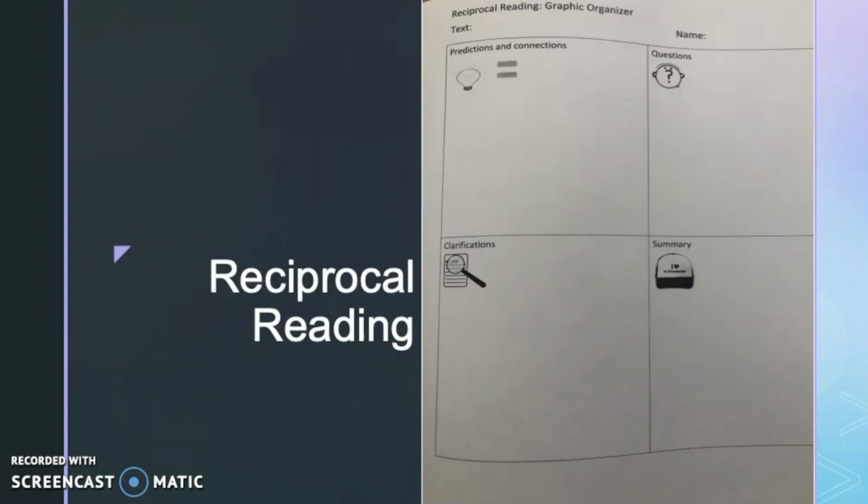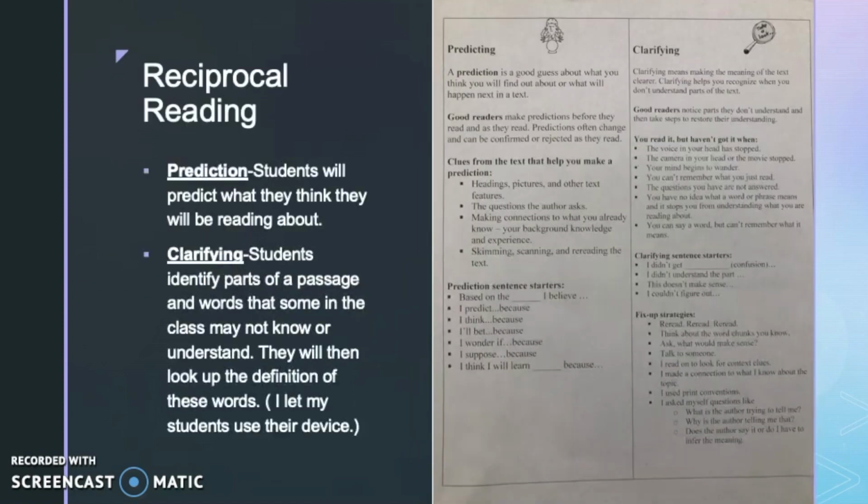Once your students have mastered creating a summary, you can move on to another strategy called reciprocal reading. This is a strategy I use often in my classroom. It really calls for 4 parts, but you can scaffold it and modify it the way you need. There's 4 parts. The first part is having students identify a prediction. They're going to see a subheading or a heading or maybe even the title of a document, and they're going to make a prediction on what they think they are going to read about.